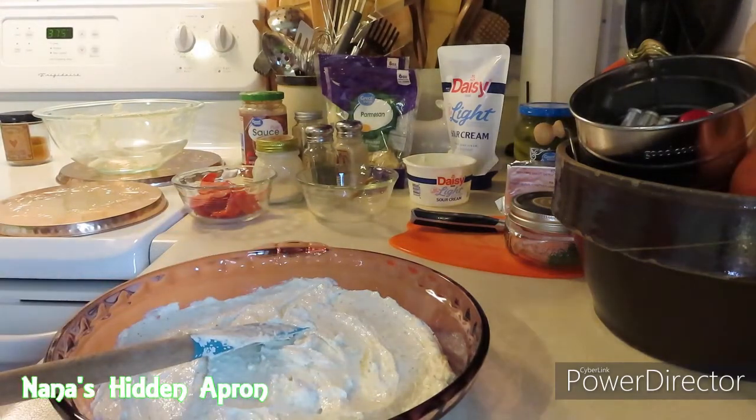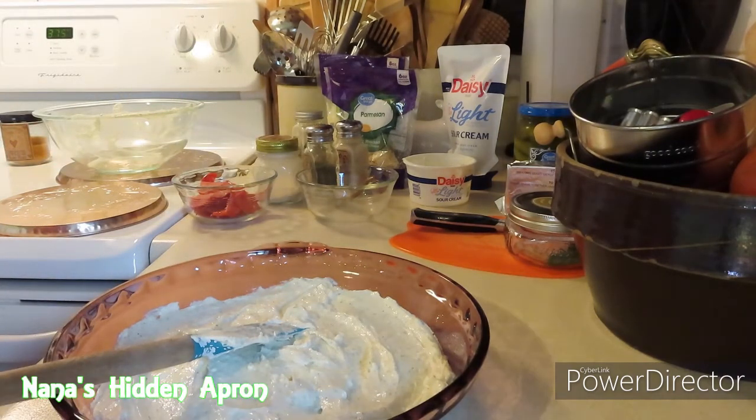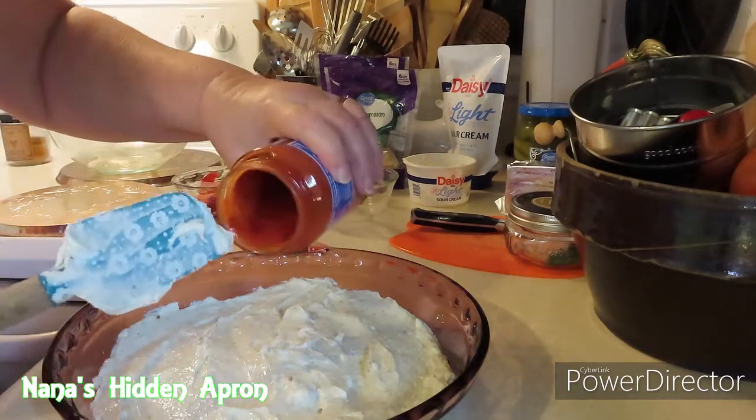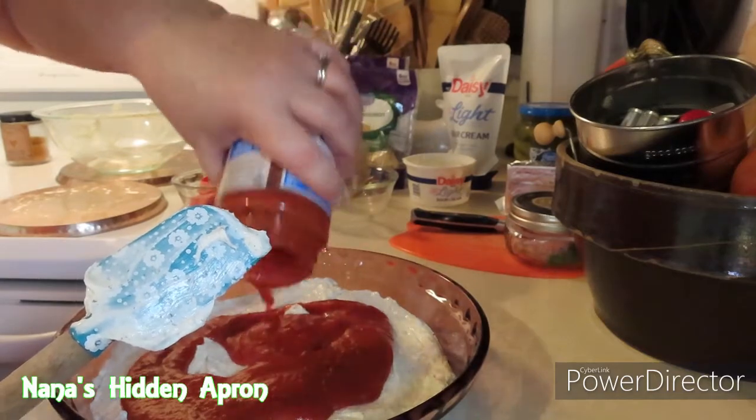Next thing we're going to do is go ahead and pour our pizza sauce on. I've probably got about a cup of pizza sauce left in here. This is actually the second batch I've made. I made some a couple of days ago too.